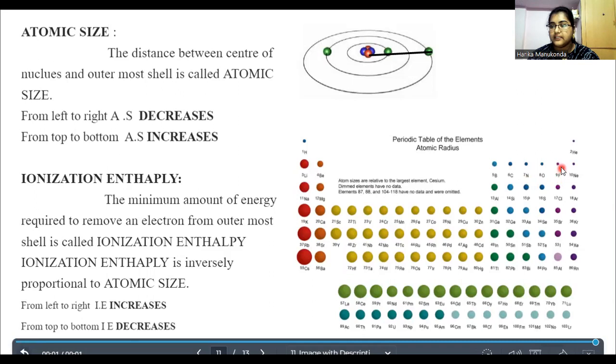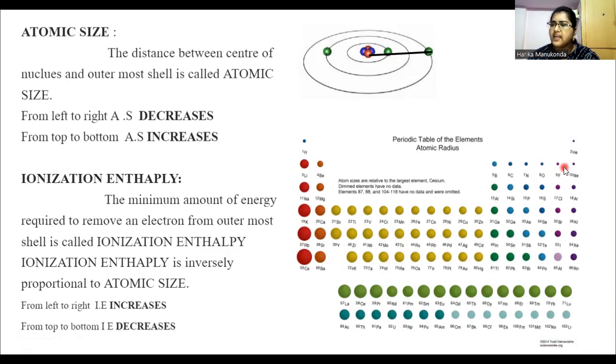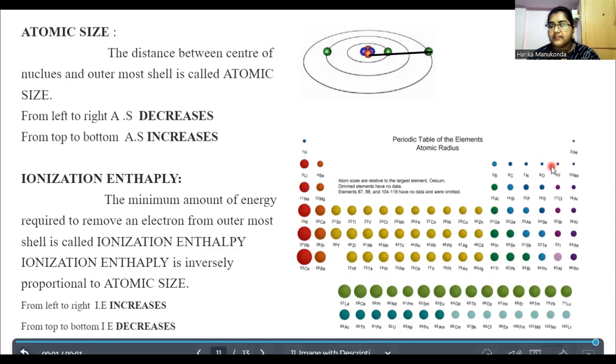Whereas here in the fluorine side, or lower atomic size element side, the electrons will be very near to the nucleus. It is very hard for the other element to drag the electron from its outer shell. That is the reason why, if you have more atomic size, the ionization enthalpy is very, very less. It will be easily removed. So if you go to the fluorine side or lower atomic size side, it is very hard to remove an electron.